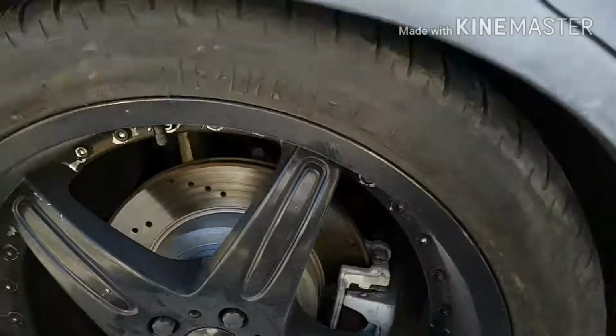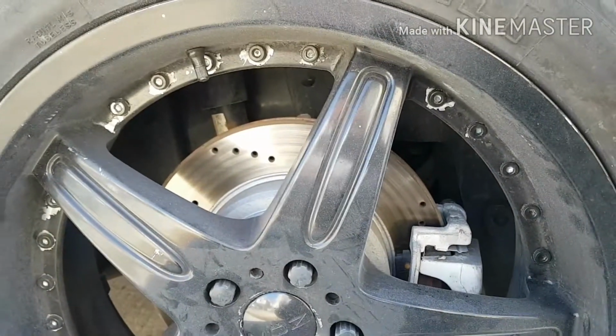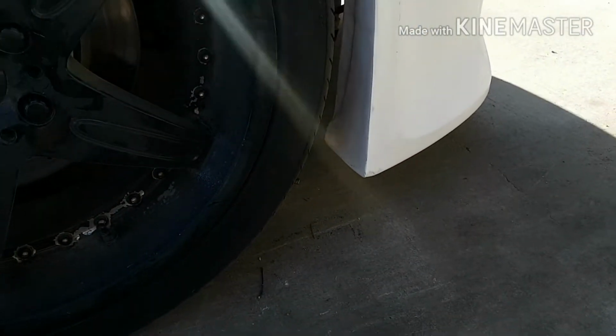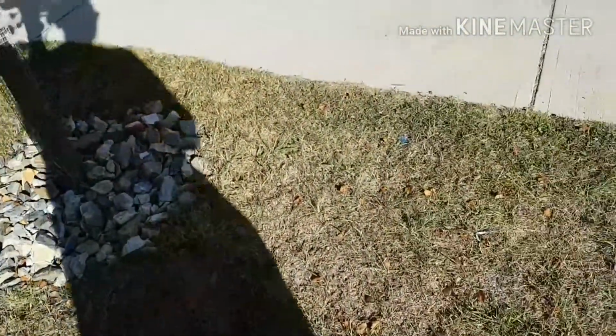These are the bigger brakes that I had installed. Did them myself. These are 300C brakes in the back and 300C Hemi brakes in the front as well. So your factory 17s will not fit over this. So yeah, it would be bad as hell.